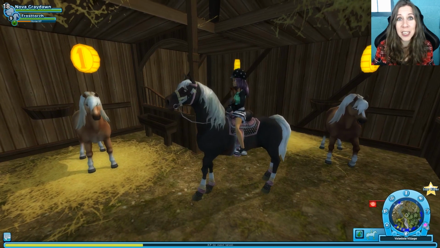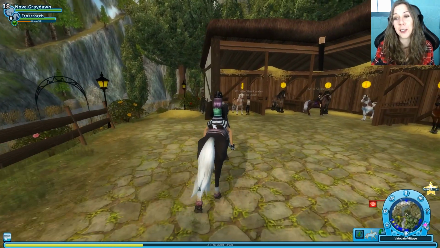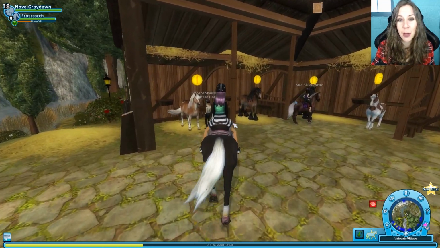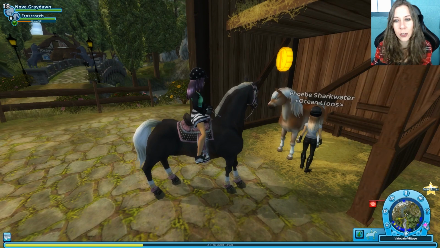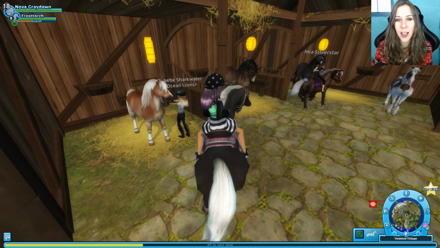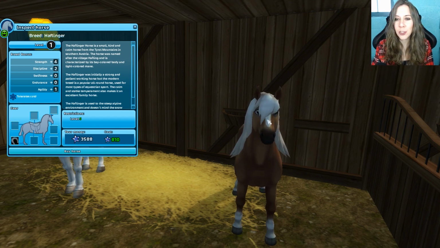So I think we're going to have to get one today. It's a tough choice. Their coloring looks a lot like Lemon Ghost, my pony. So this is going to be a tricky choice. I kind of like the white stripe on the nose, though. I'm not going to lie. Okay, I think we're going to pick the darker colored one with the stripe on his nose.